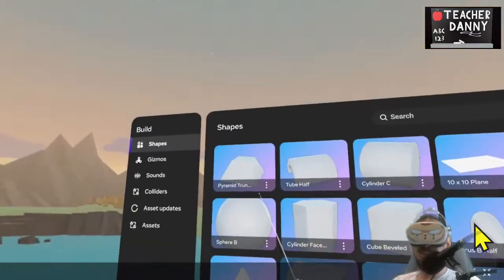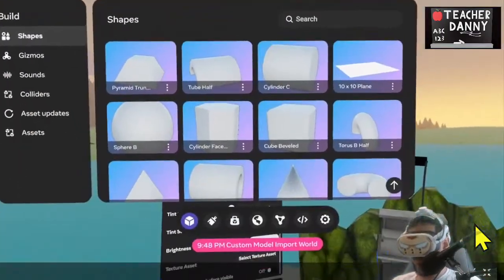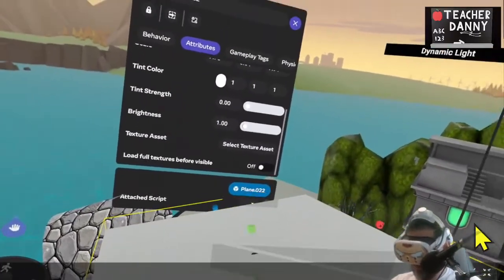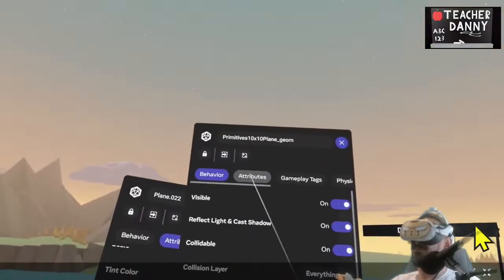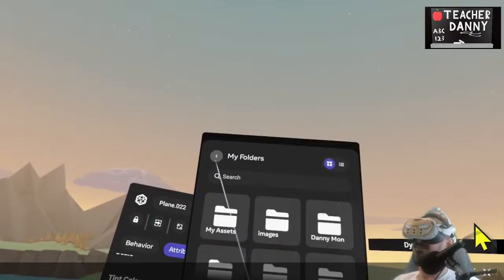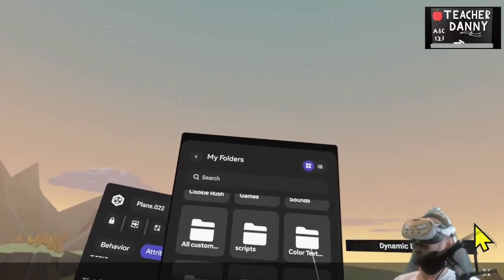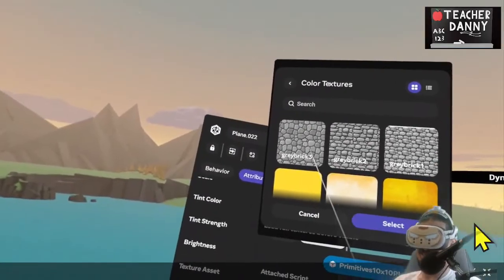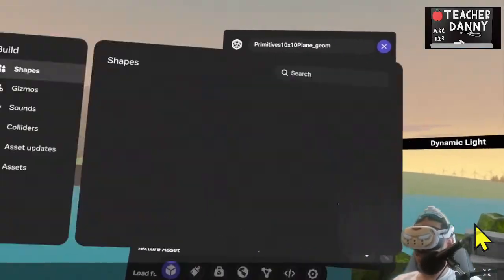Right, and then I pull out this shape, give it the same texture. Which brick was it? This one. All right.